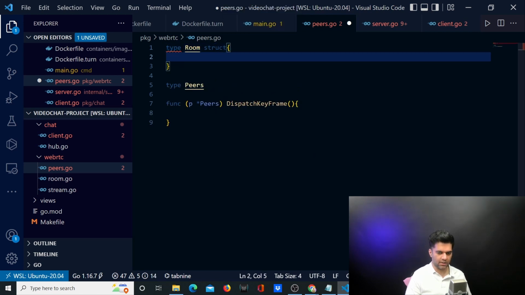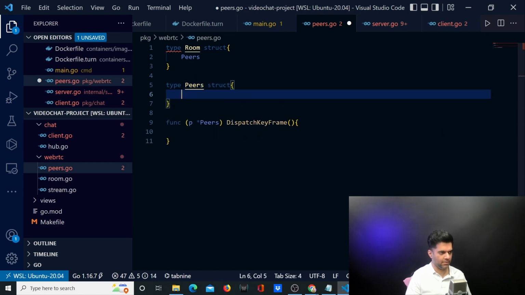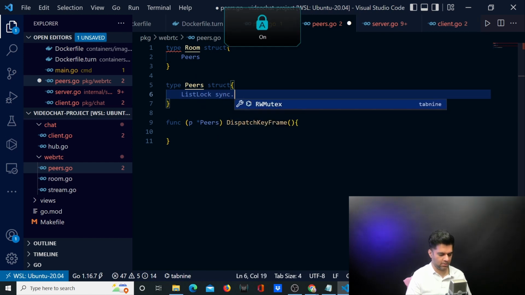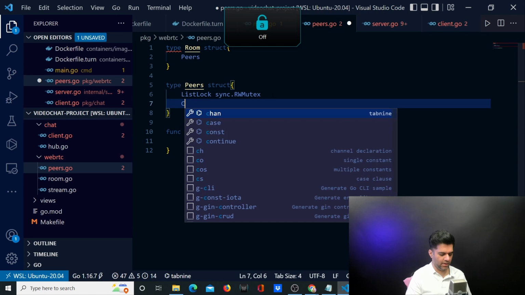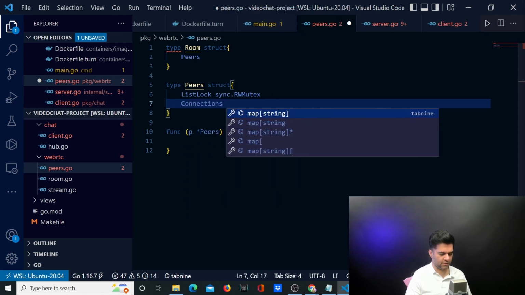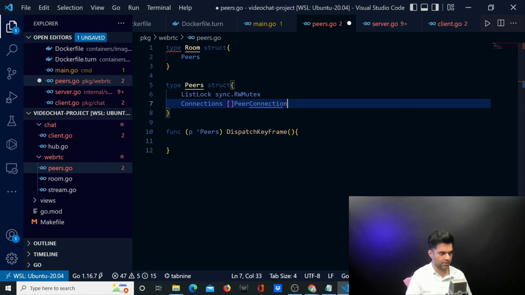So the room struct is going to basically have peers, which is this peers. And peers is going to have something called a list lock, which we get access to from sync.RWMutex. And then we have connections, which is just a slice of peer connection state.